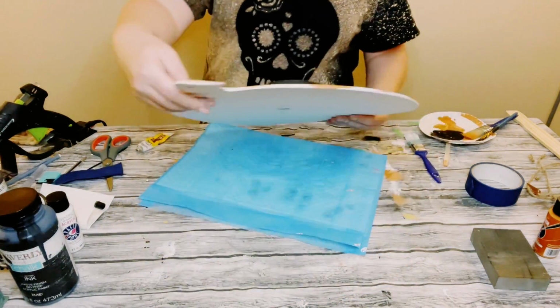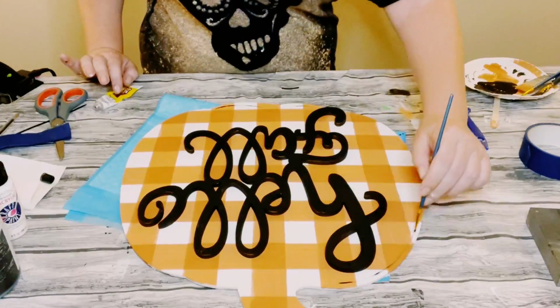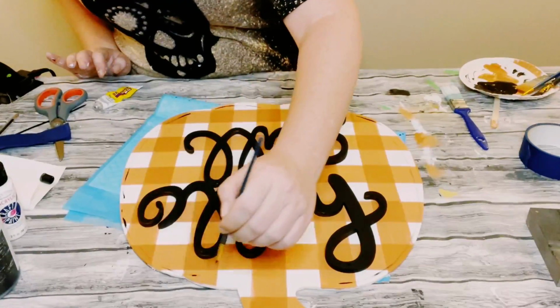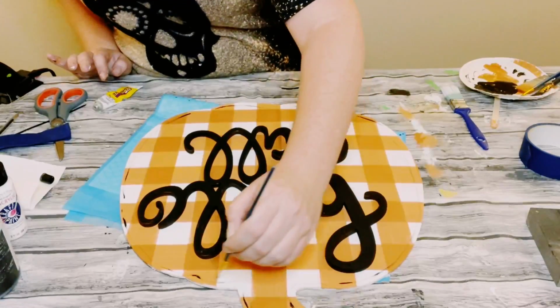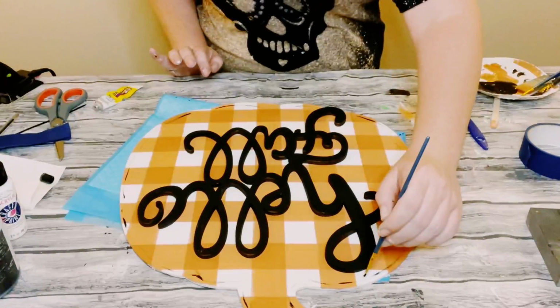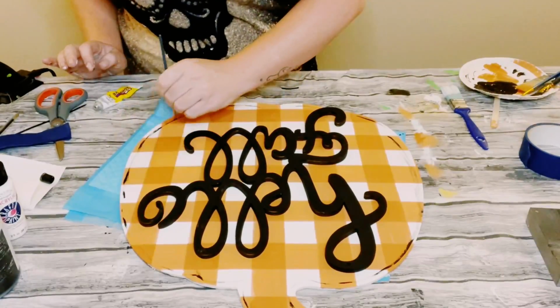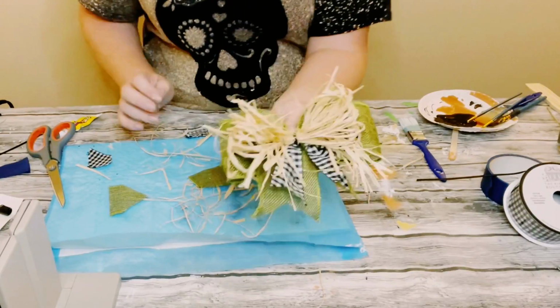Now this next part is completely optional, but I just wanted to give the pumpkin a little bit more definition. So just using a very fine paintbrush and some more of that black acrylic paint, I just went all along the edges with that acrylic paint and just made some very fine lines.